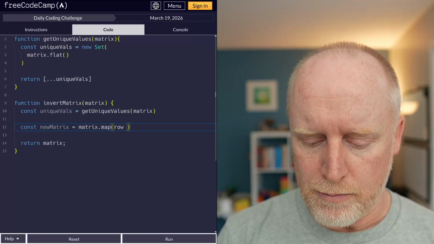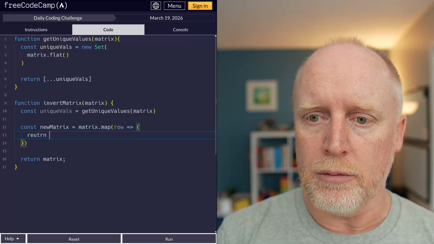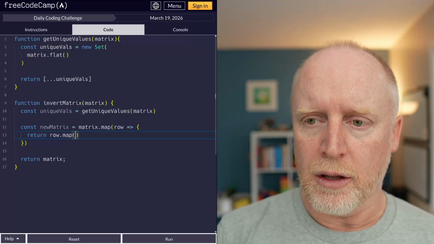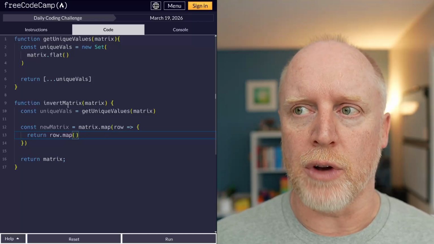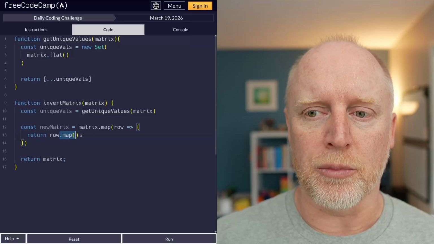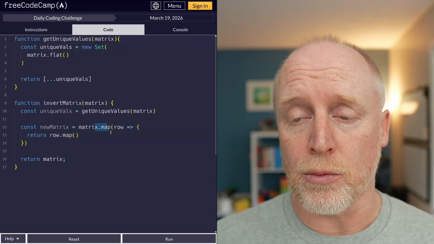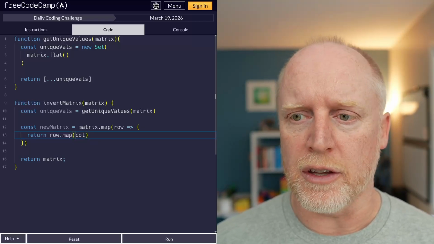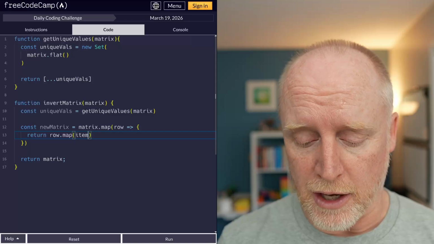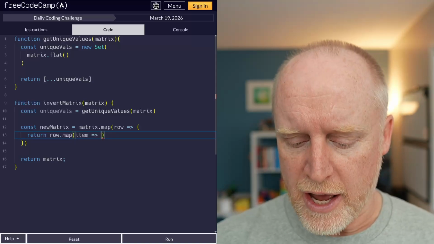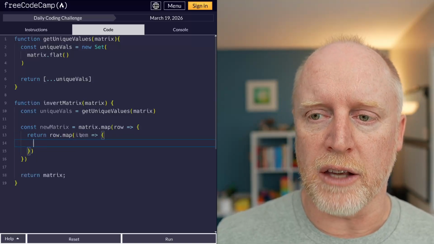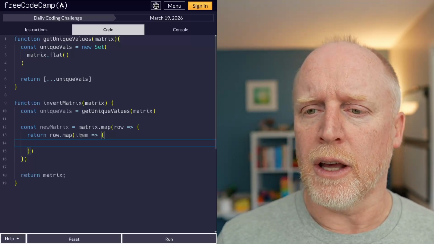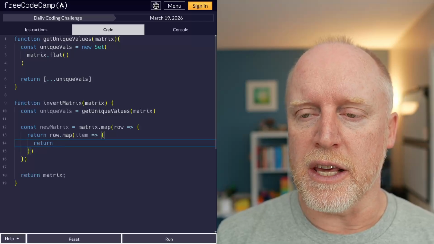Right here we have that row, and we return, if I could type that right, there it is, return row.map, okay? Again, it's very rare for us to have a matrix where we don't use some sort of a loop inside of a loop, right? Because we need to get the rows, and then we need to get the columns, right? The individual items. This could also be item, if that's easier, okay? But for today, here we are. We have those two things, and we're using map for a very specific reason, which we'll talk about in a second, okay? But for now, we return the item, okay?